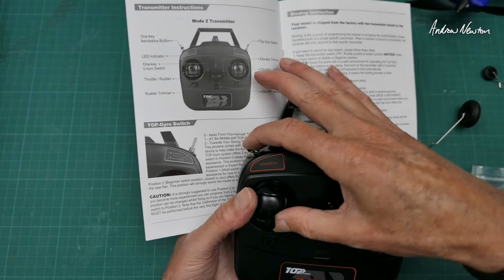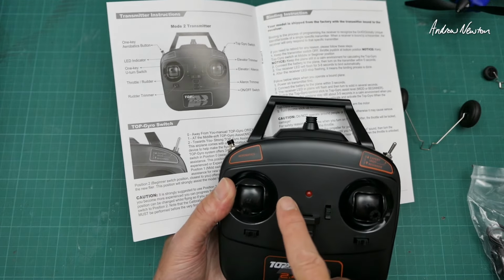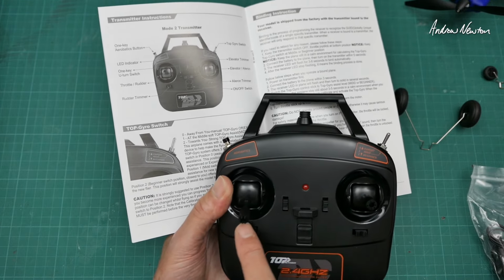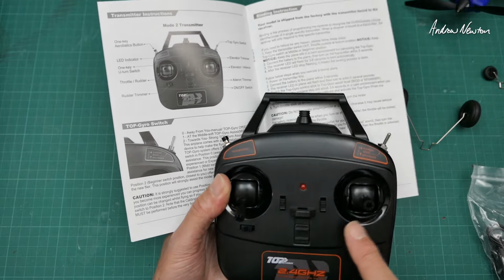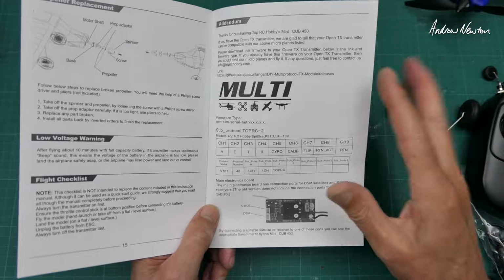We have the one key aerobatics, and then we have the one key U-turn switch, which is the throttle trim switch traditionally. Rudder trim, elevator trim, aileron trim, and the gyro switch. Look at this. This is brilliant.